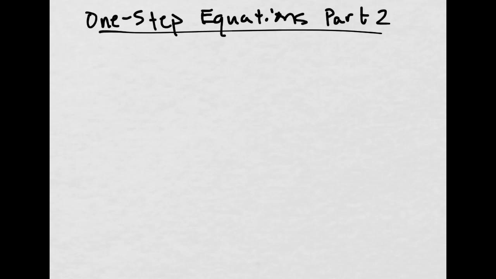Oh, it's part two. It's like a sequel to a movie, except it's a little less exciting because it's not a movie. It's a math video. So let's take a look at this stuff. The other video was with multiplication, so you had to divide. In this video, guess what you're gonna do? It's gonna be with division, so you're gonna have to multiply.